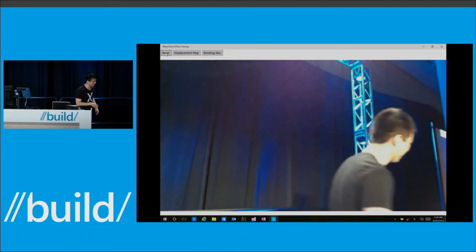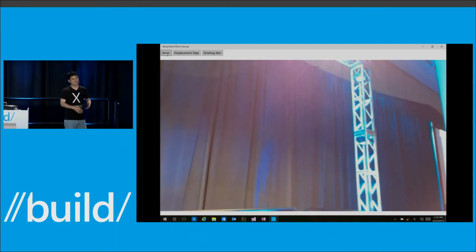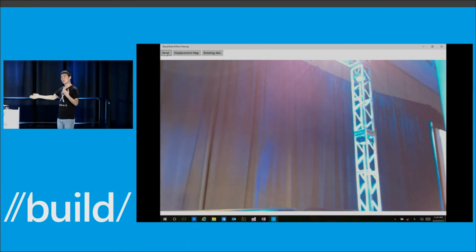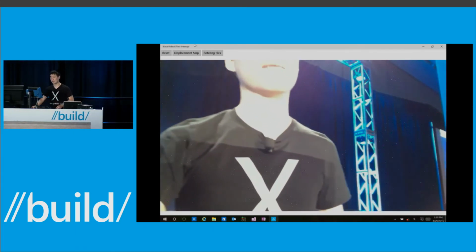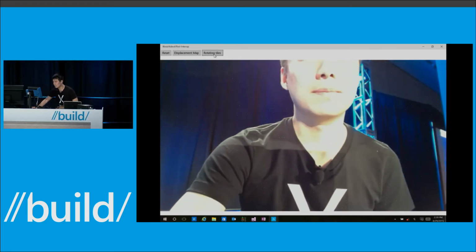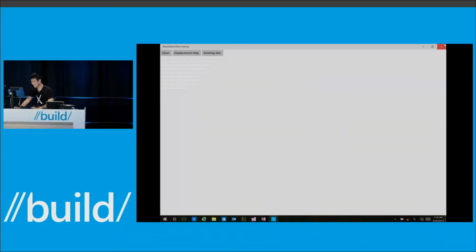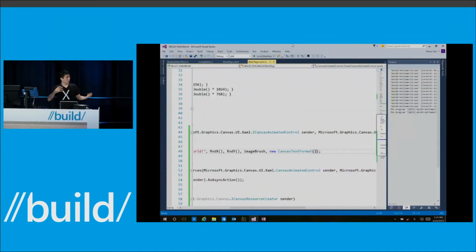Not very photogenic, apparently. We think this is a great example of combining two complementary APIs, Win2D and Video Effects, and using them to open up crazy new scenarios that really weren't possible before. So one more example. Here, I've taken my video scene, right? I've chopped it up into these little square tiles, and every frame, I'm rotating and scaling these tiles, right? Okay, now I'm getting a little dizzy. Stop that.